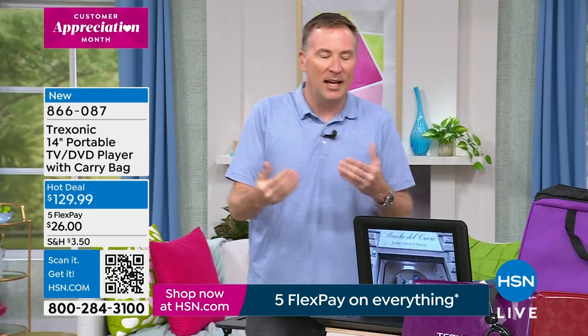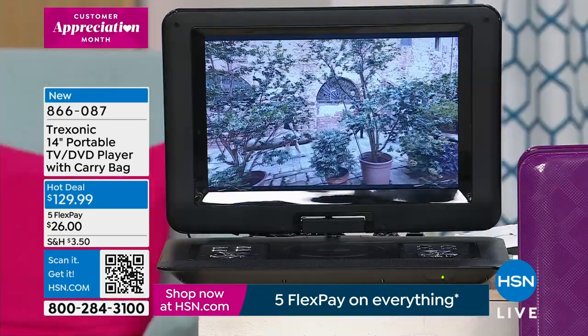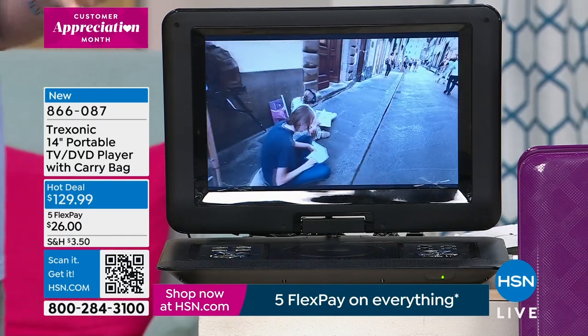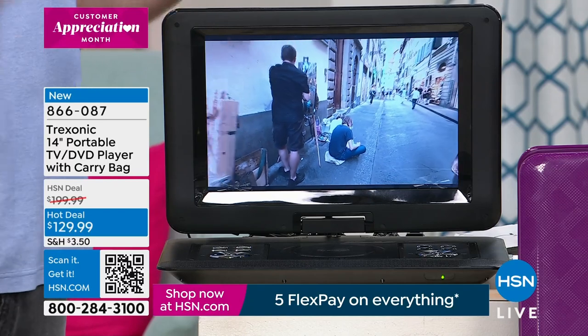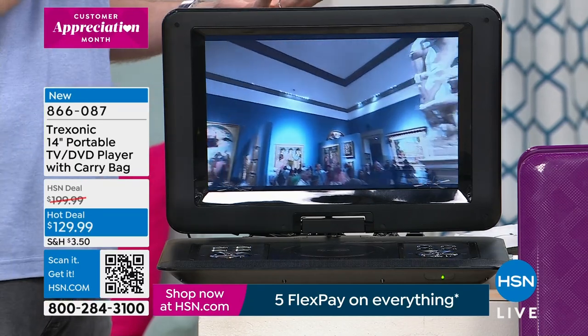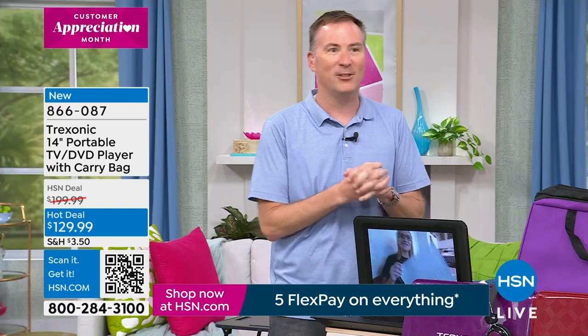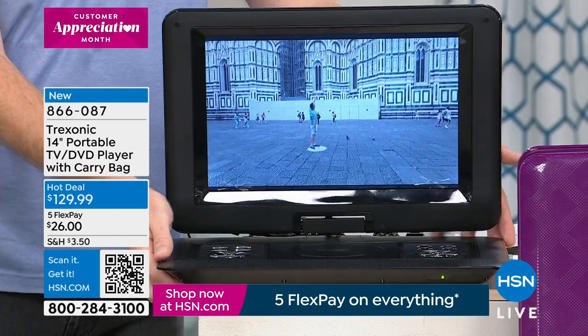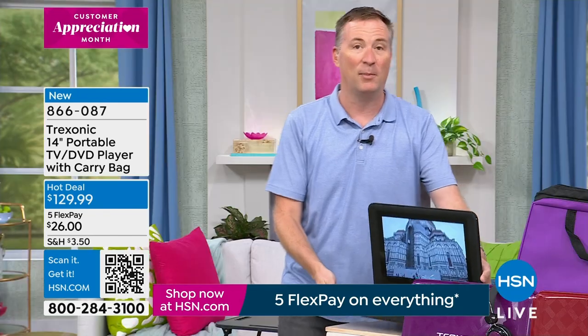With that three-hour battery life, you can walk around your house and still enjoy your shows. I live about 20 miles from downtown Tampa and I pick up NBC, CBS, ABC, Fox, HSN, Univision, PBS — all these channels, and I'm paying nothing for them. I was just watching golf last weekend, my wife watches her reality shows. Whether it's personal or for that perfect spot to get away, Treksonic is a great TV.